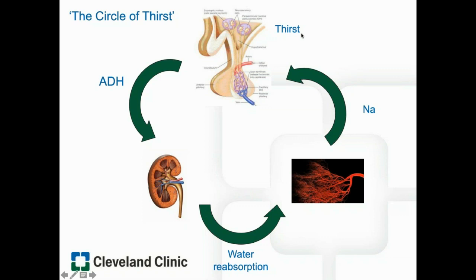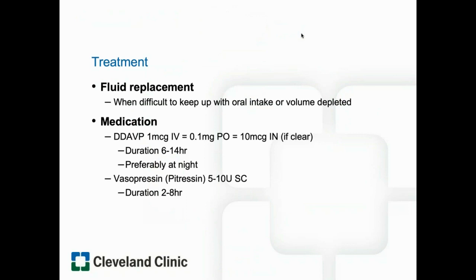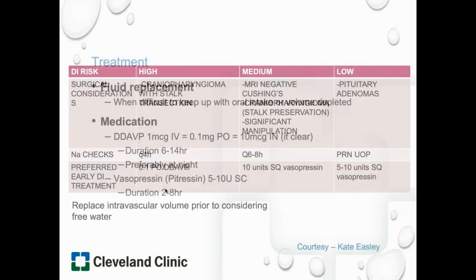Patients who develop this diabetes insipidus from pituitary problems, most of them have an intact thirst mechanism, and they'll be able to regulate their sodium, and just by having access to drinking water, they can compensate for any losses in their urine. However, in cases when the urine output is extremely high, it's too difficult to keep up with that, and we have to actively treat it. That could be where we give fluid in the IV, or in some cases we give medications, either desmopressin or DDAVP, or vasopressin, which is a little bit of a shorter acting agent.